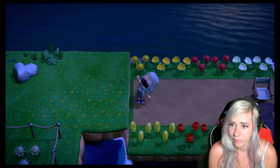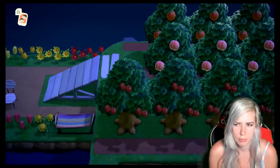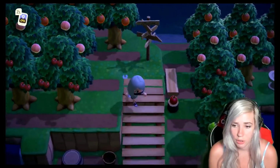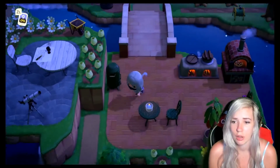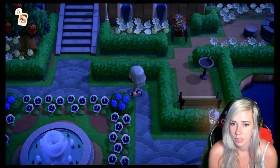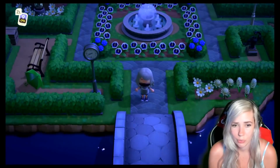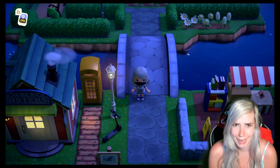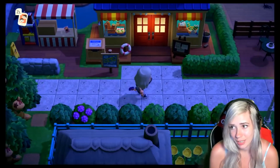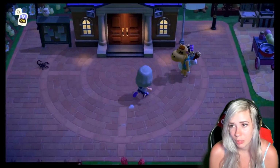Like I said, it's very, very structured. I let all my fruit grow for a few days and my money trees and stuff for the purposes of making this video to make it look complete. But really the only other things that I want that I don't have so far are more statue-like things for this area. I would like different animals. That would be great. I would love some dogs or some wolves or something rather than all these stupid mice. But that's pretty much it. I'm proud of it, and I hope you guys are picking up what I'm putting down.